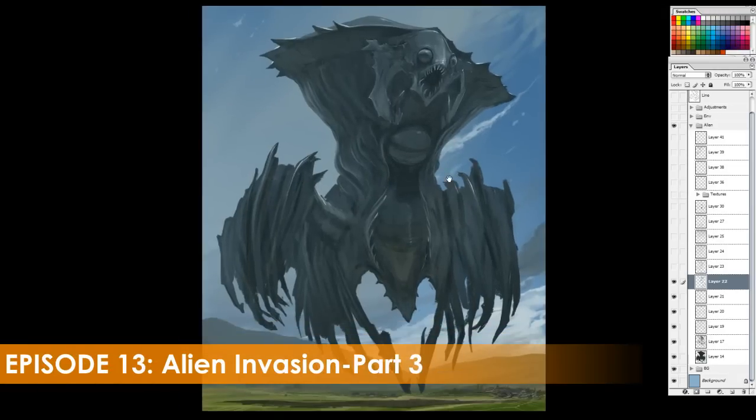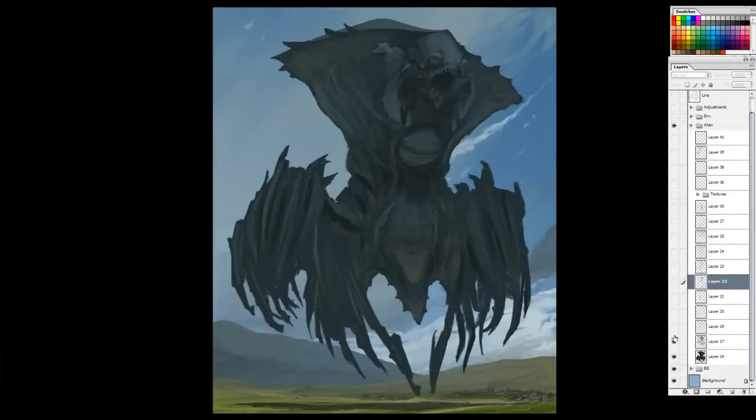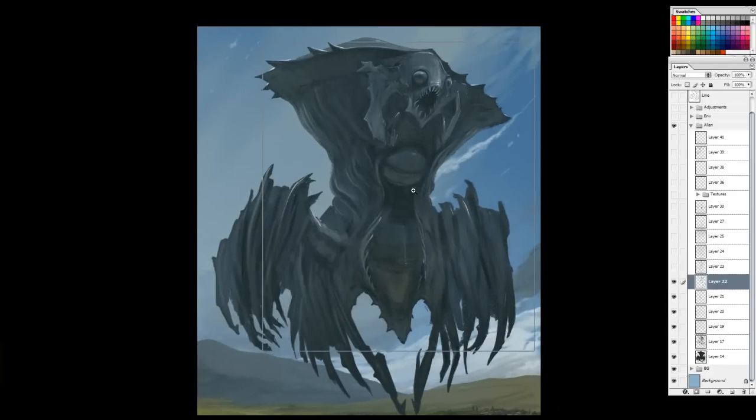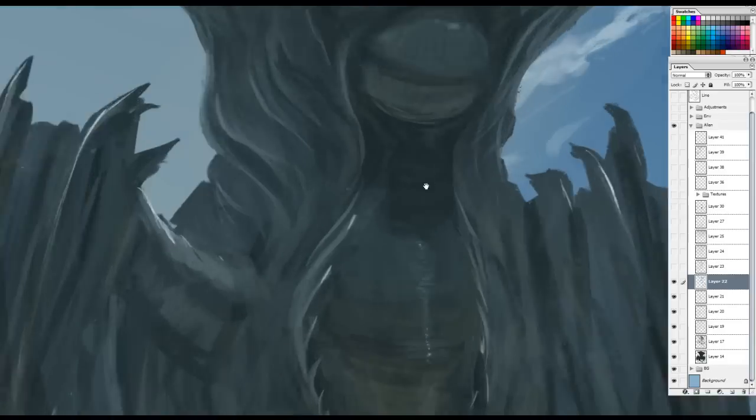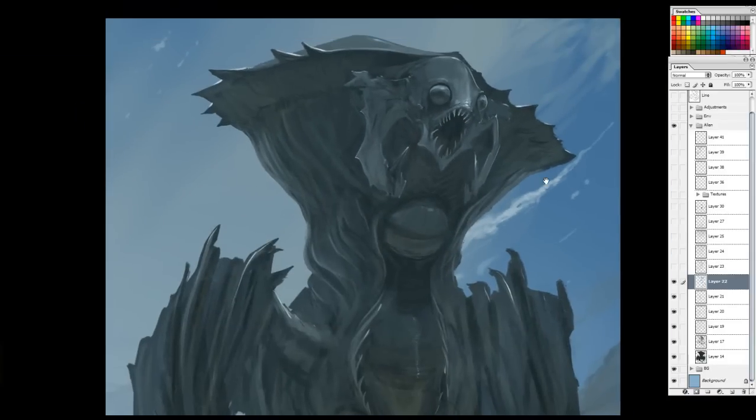Okay, and we are back here. So where are we? Let's go back and turn some of these layers on and off. So you can see silhouette, detail, atmosphere, value balance, and starting on further smaller details. Right, zoom in here. Let me just purge the RAM real quick as well.